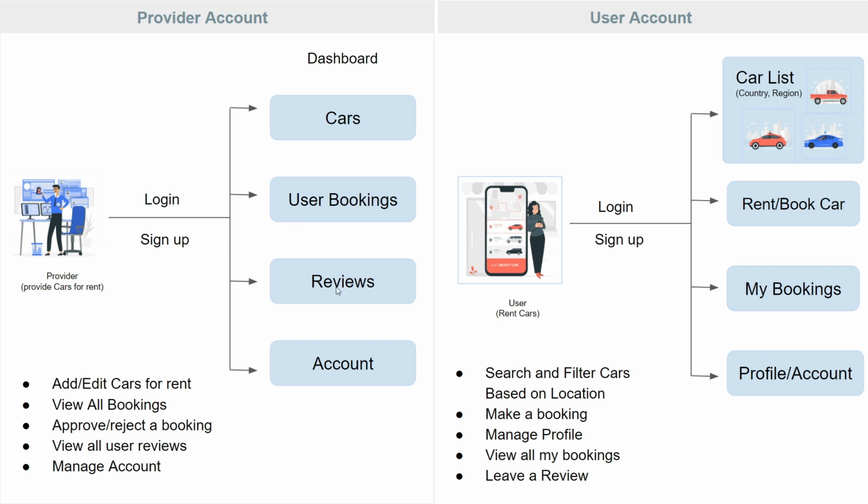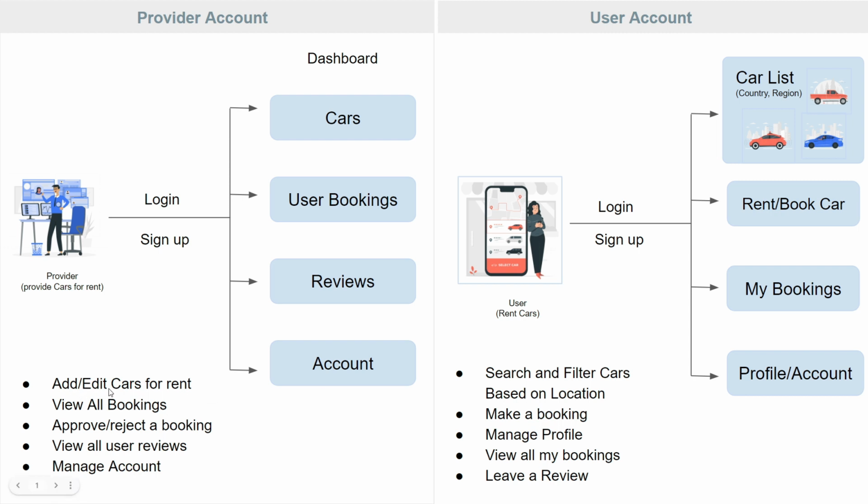Now users are also going to be able to leave reviews about cars they rent. So as a provider or someone who provides cars for rent, you should be able to see all the reviews that have been made by users. And finally, you are also going to be able to manage your account. So when you create an account, you're going to add your account information or your company information, and then later if you want to change anything like your username, your password, your profile picture, you should be able to manage that from your account. Right.